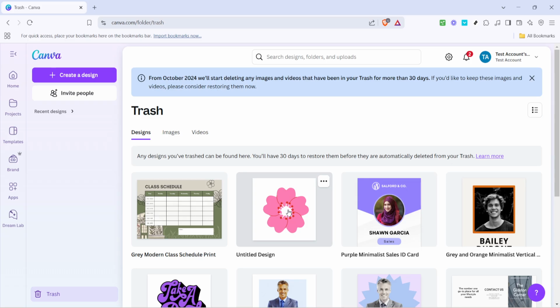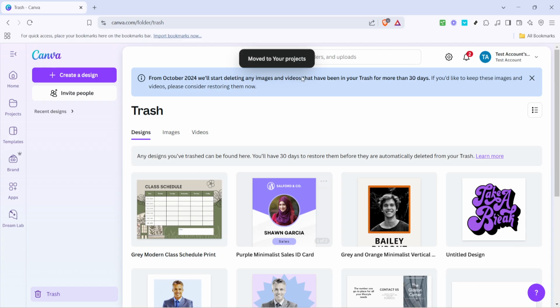Within the trash folder, locate the project you wish to restore. Again, hover over the project. Those three little dots will appear once more. They act as a gateway to your project options. Click these dots to bring up the menu. Here, instead of moving it, you can now choose Restore. This action will reinstate your project from the trash back into your main project library or its original location, making it accessible and fully editable once more.